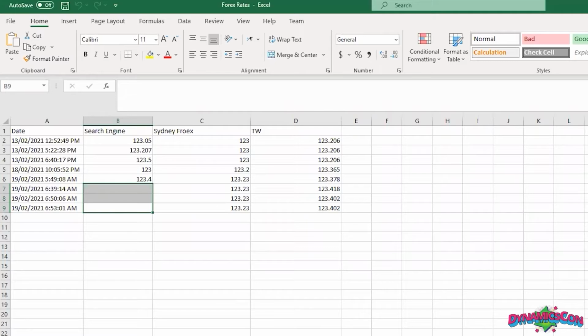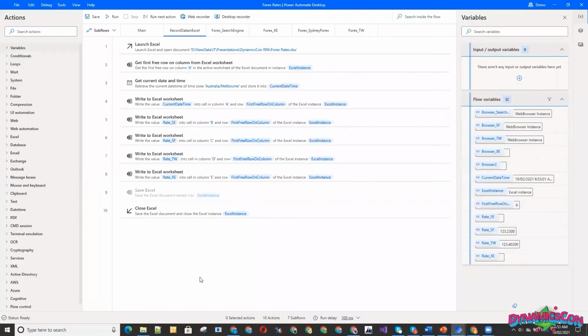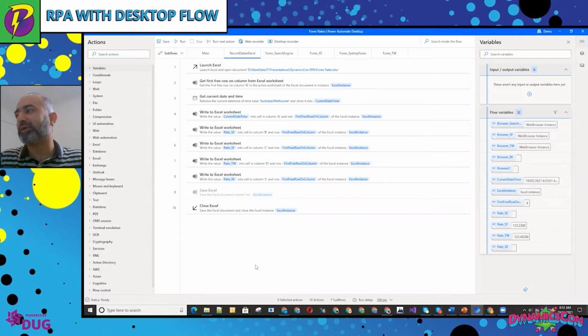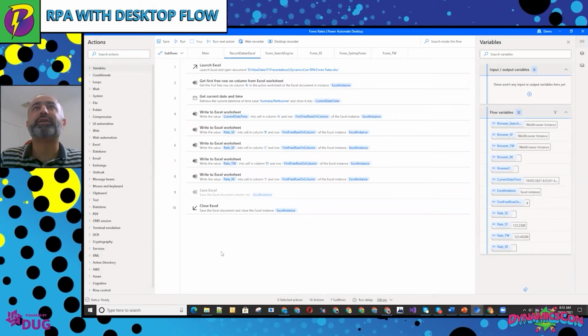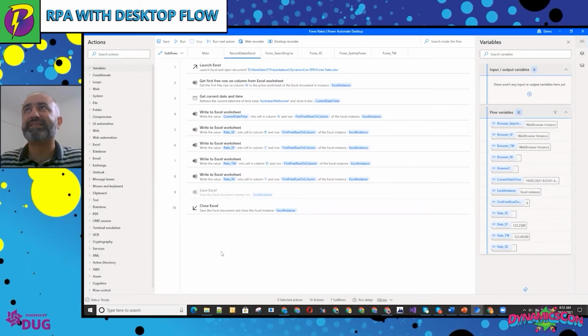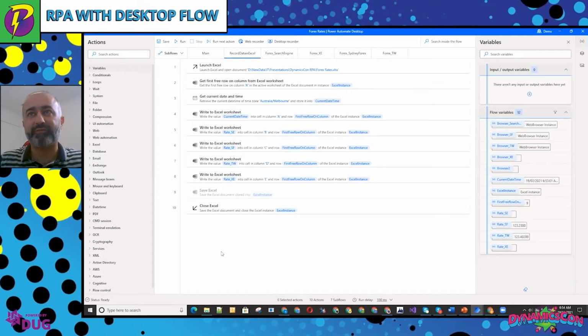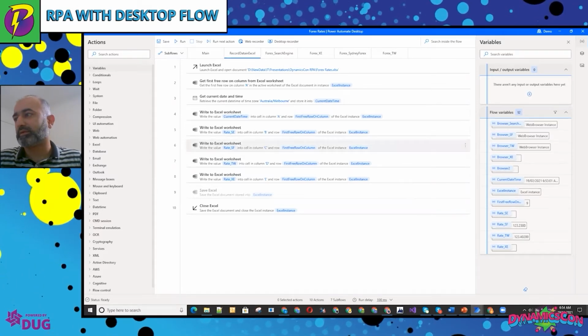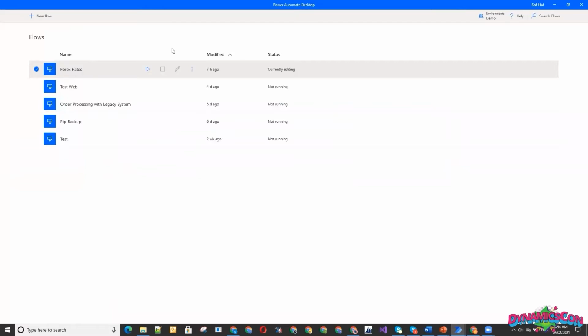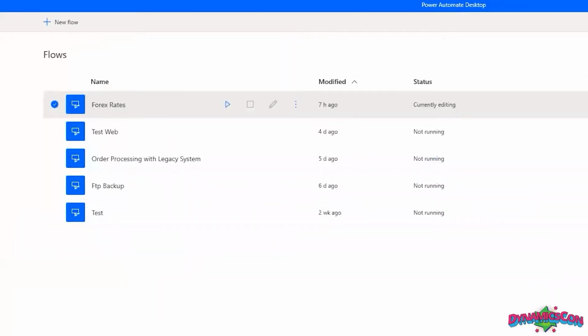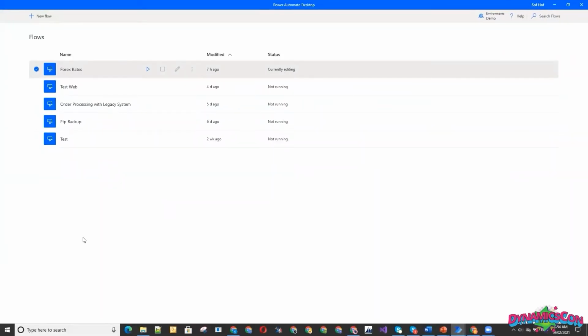That was the end of my second demo, and with that, in the remaining few minutes, I will quickly demonstrate the Power Automate desktop environment. So this is my Power Automate desktop environment when we launch it. If we need to create a new flow, one option is here. We can also create from the web portal of Power Automate. We can create desktop flows from there as well.